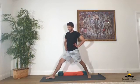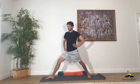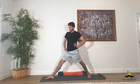Let's do that again. Right knee bends here. Press down through that right thigh. Left heel presses down. And the right leg straightens here. And again, the right knee bends. Feel that right heel pressing down. Feel the right leg pressing on down.